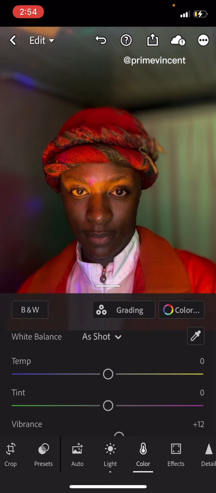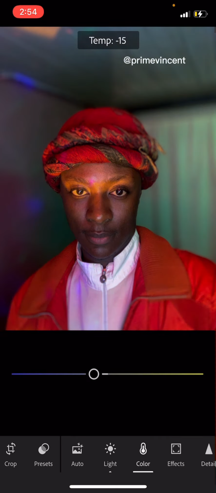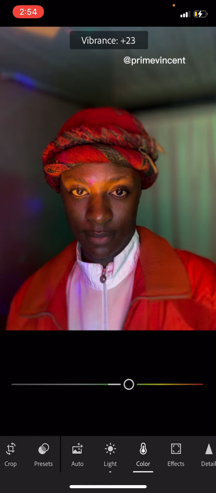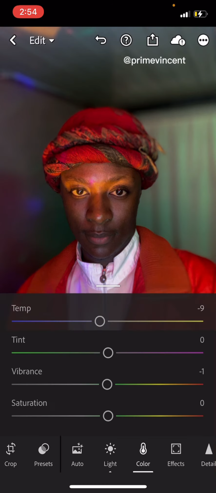After that, I go to my color. I think so far I'm comfortable with the color temperature of the picture, but let me try adjusting it to see the results I get. So I think I'll make it a little bit cool. I don't really touch my tints, vibrance, and saturation much. Oh my god, no, I'm not supposed to do that.